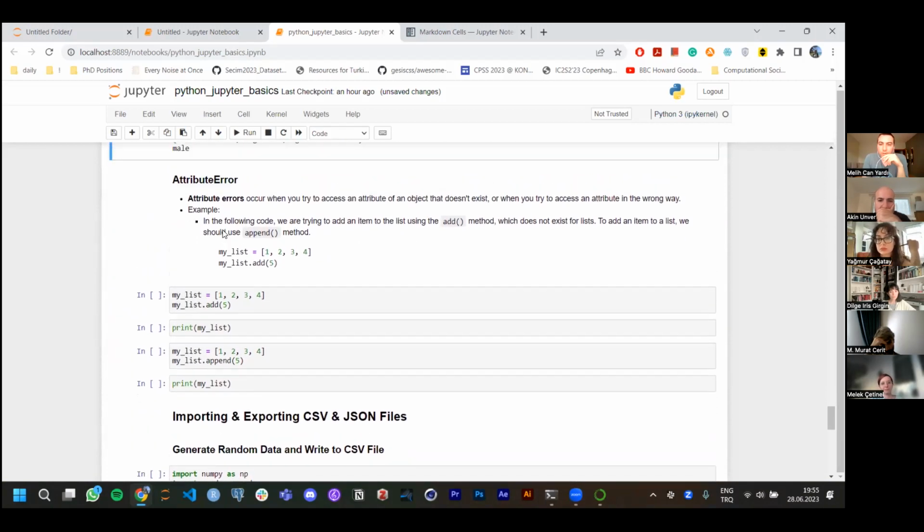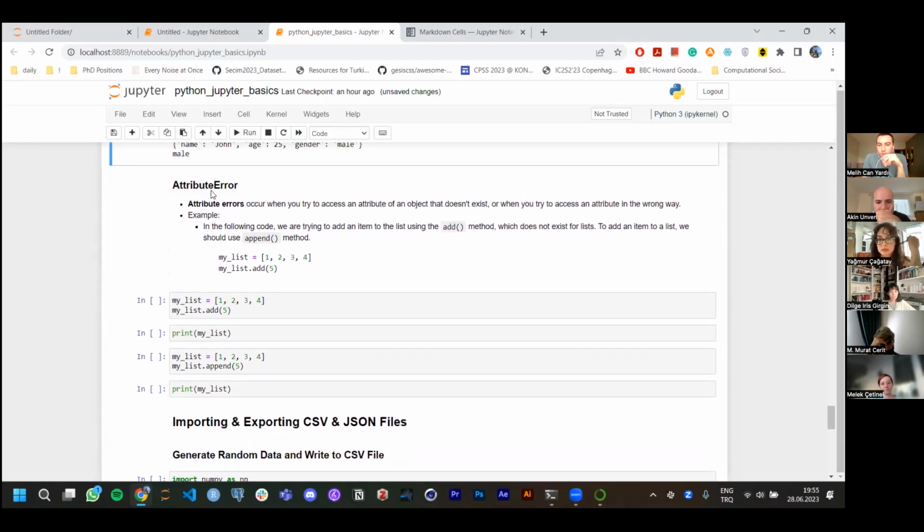The last error I'm going to talk about is attribute error. Attributes are the specific methods of data types. So if you are trying to access an attribute of an object that doesn't exist, you will come up with an attribute error. Each data type, like a list or a dictionary, has its own attributes, and you should use them properly.